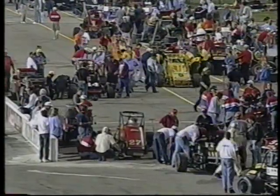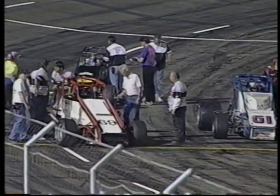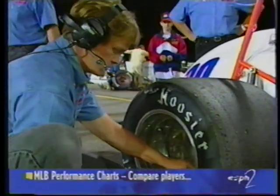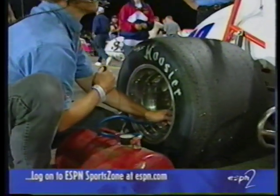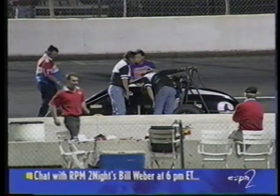Back at Indianapolis Raceway Park, you can see the crews out working on their cars during this red flag that was caused when Jay Drake took a tumble down the straightaway after he was hit by the leader of the race, Tony Stewart. Yeah, it was a tough break for both those guys. Everybody working pretty diligently on their cars. This is a break for some of these guys. They get a chance to make some adjustments in tire pressure, maybe make some adjustments on the cars so that they can go out and maybe try to chase down Kenny Irwin.